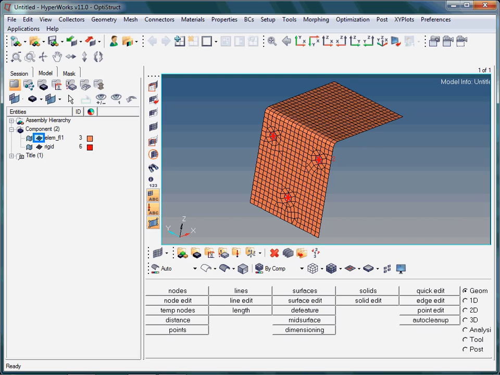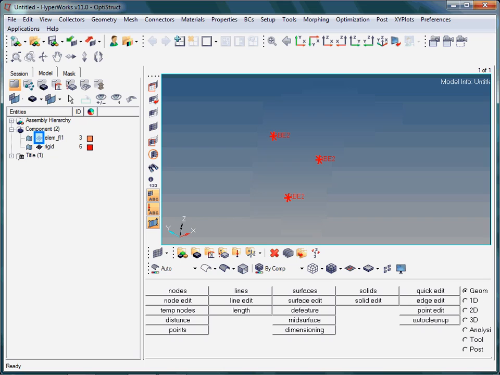Depending on the model and its structure, you may have multiple components. Aside from its name, a component always owns an ID, which is used for referencing inside the solver deck, and a color which is used while displaying its content. As the color is assigned to the component collector, both geometry and elements will be displayed in the same color. Deactivating the element icon next to the component named LMFL1 simply switches off the elements from the display. All that is left refers to the component named rigid.